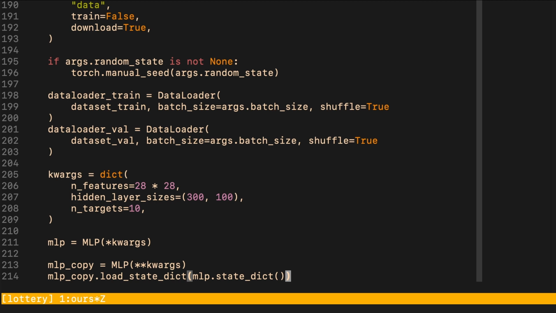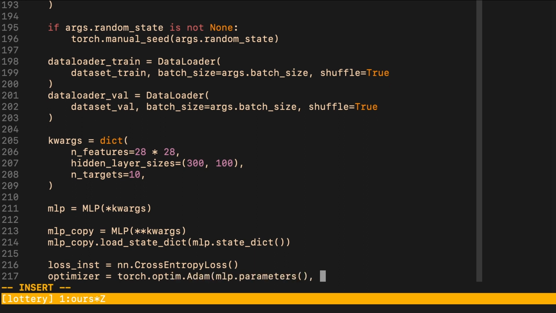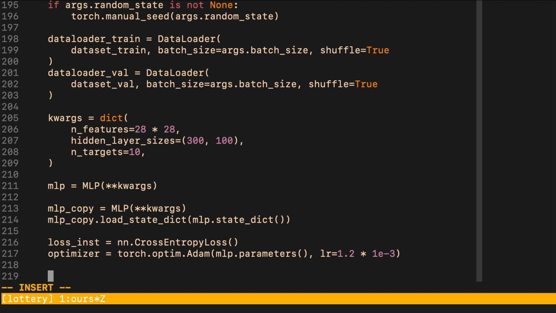We instantiate 2 multilayer perceptrons, and the reason why is that the second one is actually going to be a copy of the first one. And what we're going to do next is that we are going to apply pruning to the MLP multilayer perceptron. And after the pruning, we always make sure we copy the weights from the original multilayer perceptron. Here we instantiate the cross entropy loss and also the Adam optimizer. This learning rate was proposed in the paper, I believe. All right, and now we are ready to implement the first stage of what we're trying to achieve, and that is the train and prune loop that should result in a nicely pruned network.